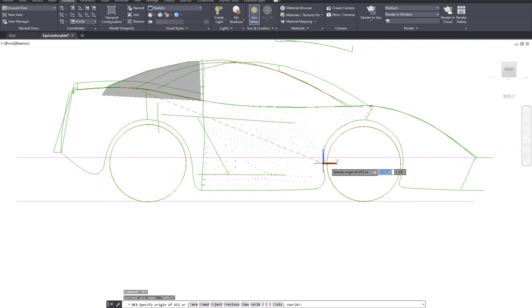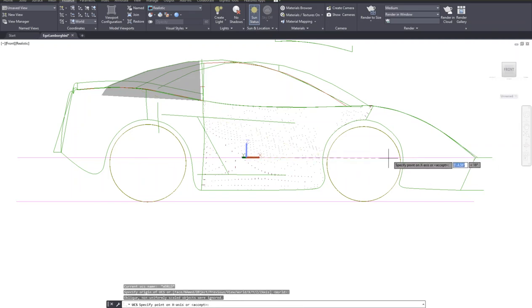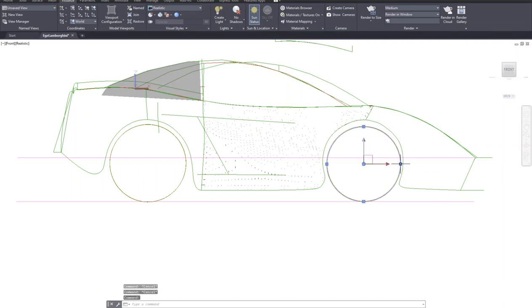As you know, AutoCAD can only work on X and Y coordinates, so that's why we're focusing on aligning the UCS.